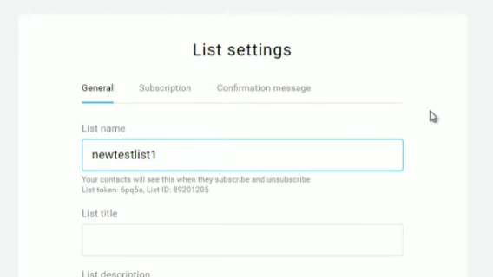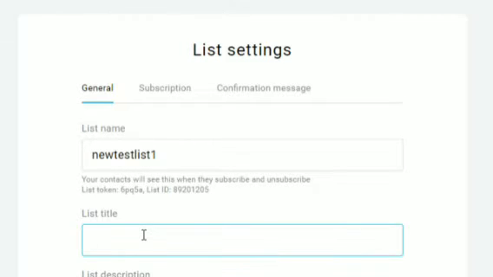Now, keep in mind that when you use something like Leadpages or any other landing page creator and you connect to the GetResponse API, what's going to happen is you're going to see the list name. So when you connect to GetResponse and you refresh the details and you connect Leadpages, for example, to GetResponse, you're going to see the list name. So you want to make sure that you choose a name that is something that you will remember and that is clear to you. So you want to try to create a naming convention, essentially, because you're not going to see the list title or description or any of that.